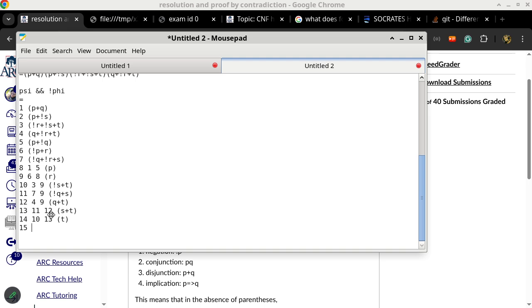And then between 11 and 12, I can get rid of the Q, so it becomes S or T. And then between 13 and 10, I can single out T by itself. But singling out T is useless because none of the terms has not T in it. So we can get to T, but we're not going to be able to use it for anything productive. So now we have P, R, and T all singled out. So now the objective is to see if we can single out not P, because if we can do that, that'll be great. Not P is found here, which means we have to single out not R to get to that.